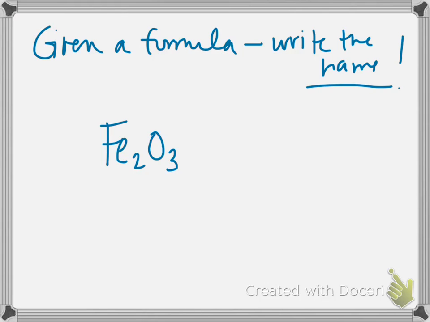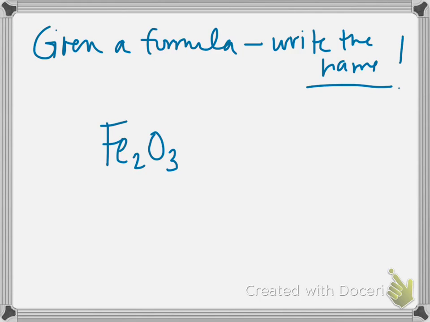When you're given a formula that includes a transition metal, and most of the transition metals can form multiple cations, if you tell me that's iron oxide, I'm going to mark it wrong. Because the different iron oxide compounds have different characteristics, different colors, they're different materials. So you can't just say it's iron oxide.